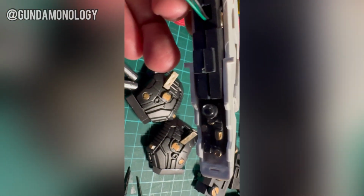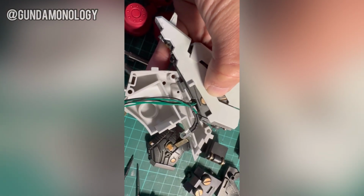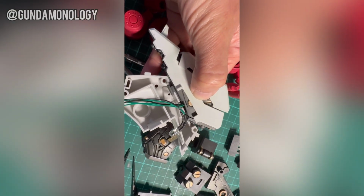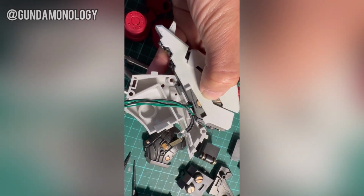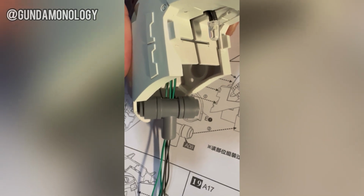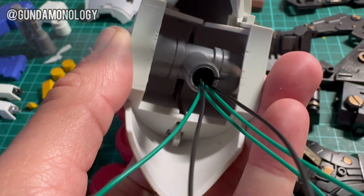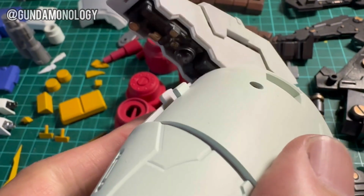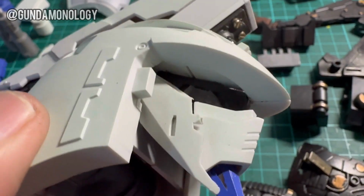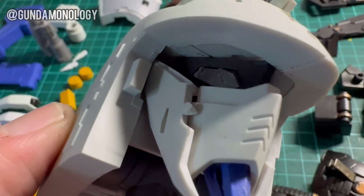This is the front, and then this is the rear of the head, okay, with green LEDs. There's one more LED that goes to the top of the head there. And then this part that I just installed goes on the top. So now I'm going to clamp it together. The other thing is to put the wires through this T, which forms the neck, before you insert that in. So the face plate goes in as well. This is the bottom, where all the wires come out. You have one LED there, one LED at the top, and one LED inside near the eyes. All these are green in color.